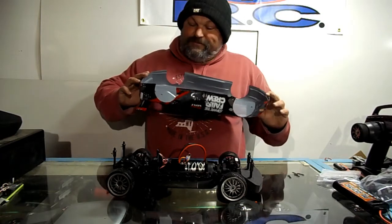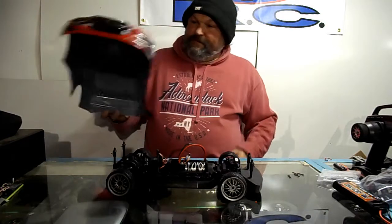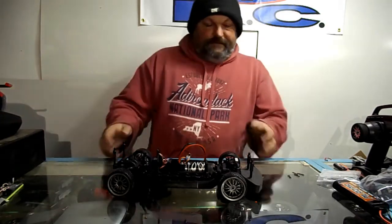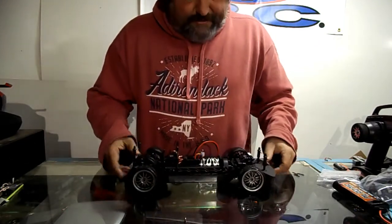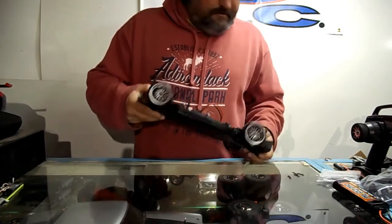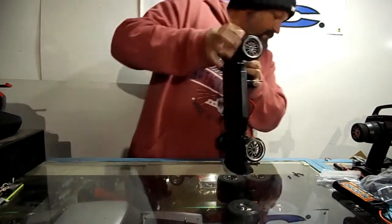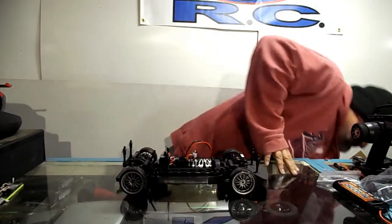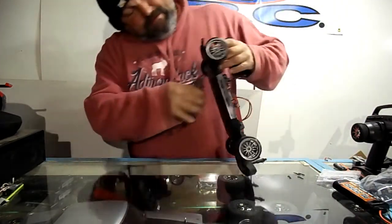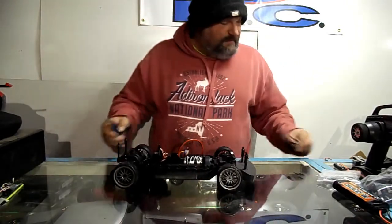Body feels a little thin but it's just a drift car — you're not going to run this thing off-road and beat it up. Sticker windows but it doesn't look bad on this kind of car. Pretty nice detail on that Lexan body. This is kind of their entry level. The rear suspension is stiff — must have had a rough ride through the cardboard somewhere. Now the suspension is working.